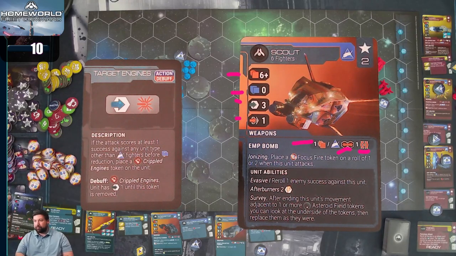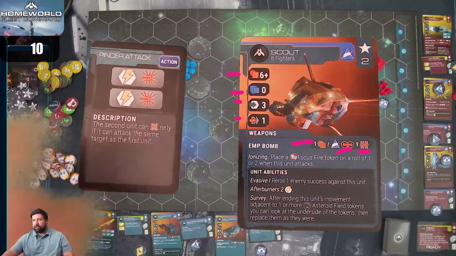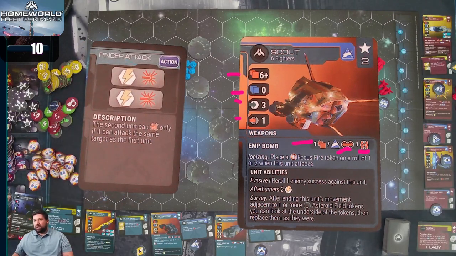By choosing this card. Now, this is also a fast unit. What that means is some of them, for example, like this pincer attack, have a lightning bolt effect. So what that means is we can trigger our afterburners for this one, which is the same thing as movement, except it's a special type of movement.